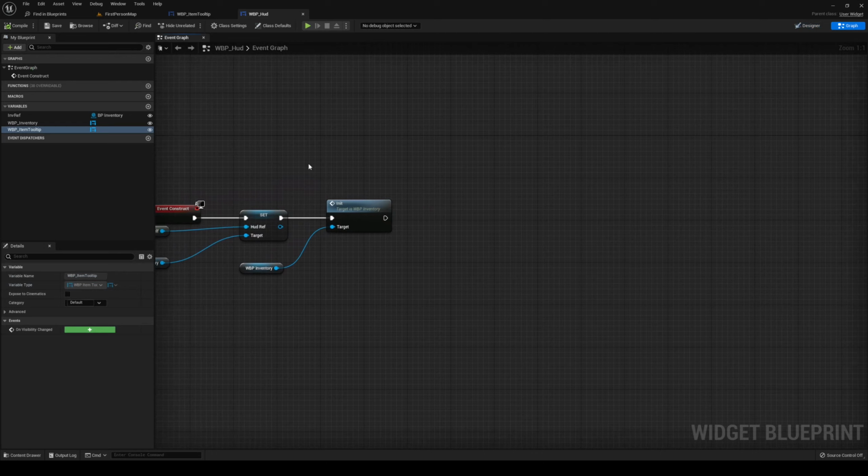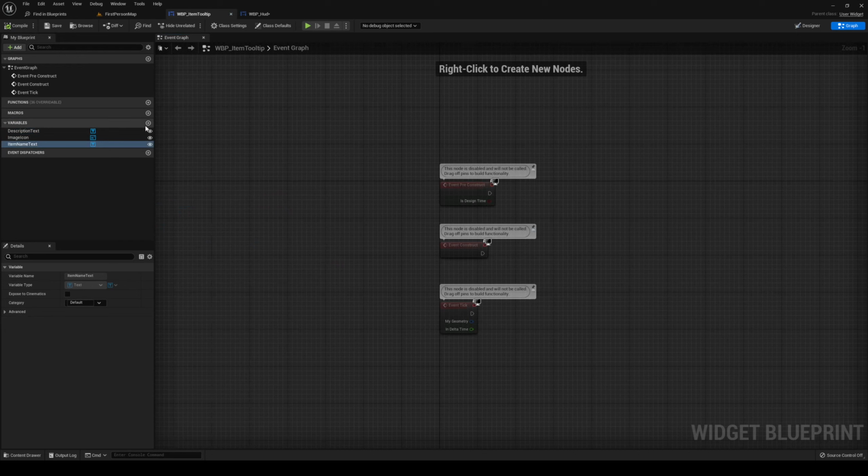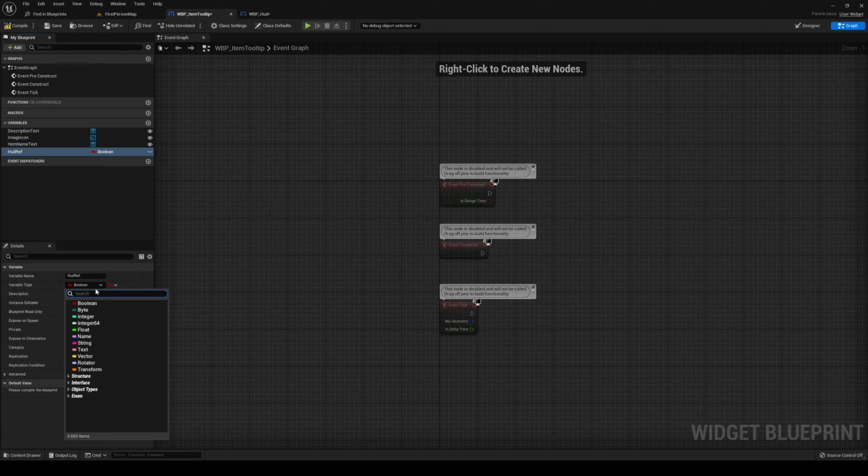So on the construct, you want to get your item tooltip. We actually probably want a HUD ref inside of here. Making a variable HUD ref of type WBP HUD, expose on spawn and editable.